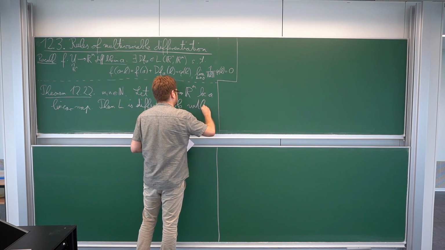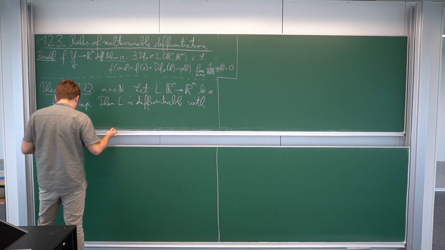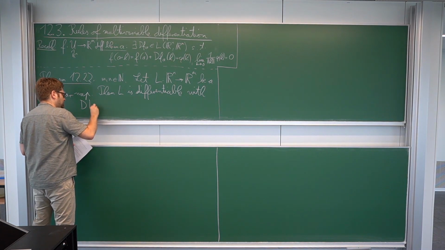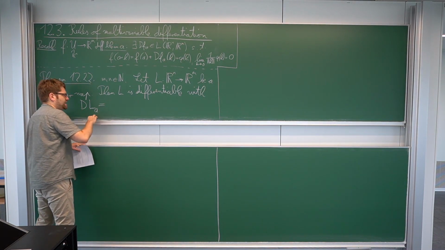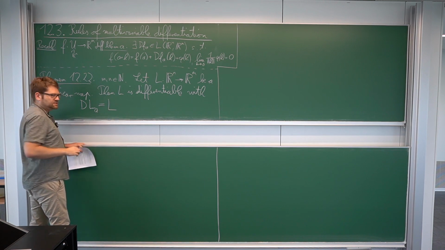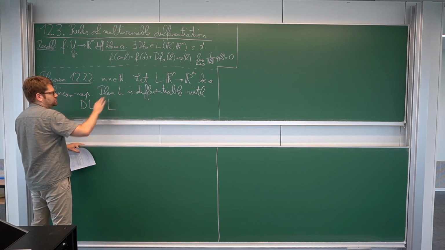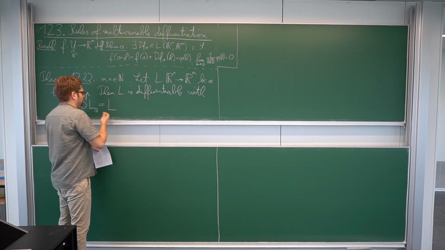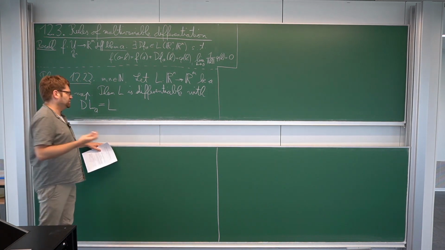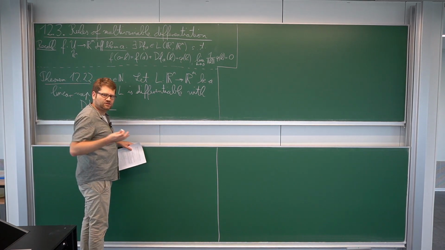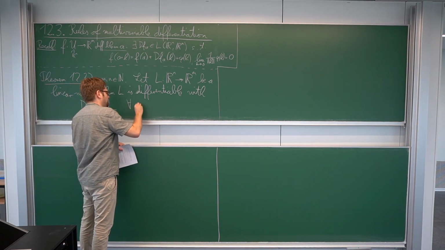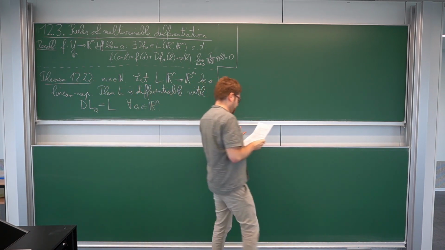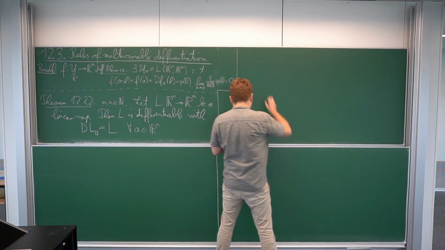with dL in the point a, so the differential of L in the point a, is just L. So the differential is a linear map from R^n to R^m, which is L also, so this is formally well defined. So this is really true. The best approximation of a linear map at any particular point is the map itself. And this holds for all a in R^n. And actually this is not very hard to prove, because this basically fits in two lines.